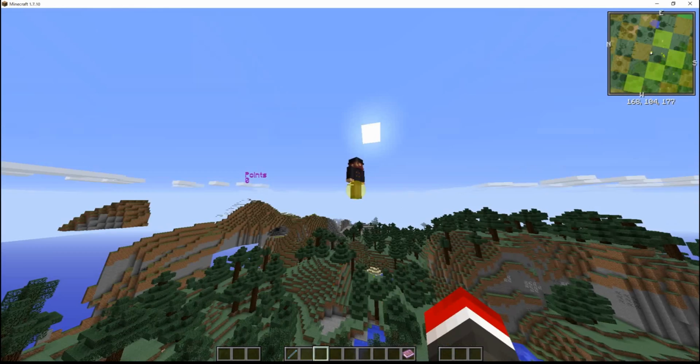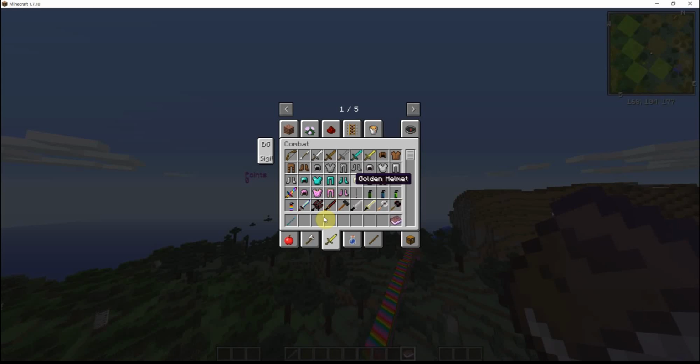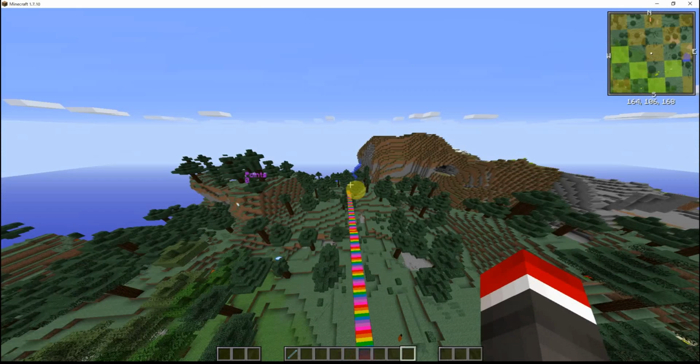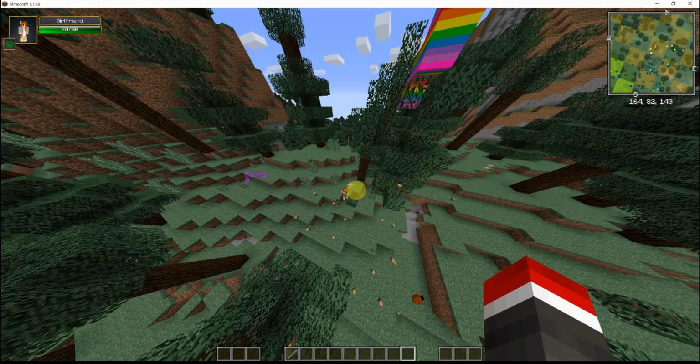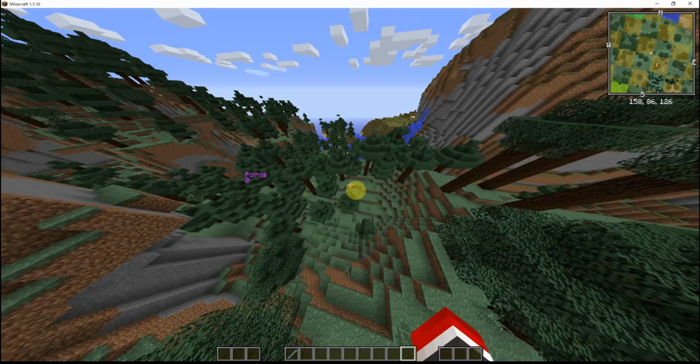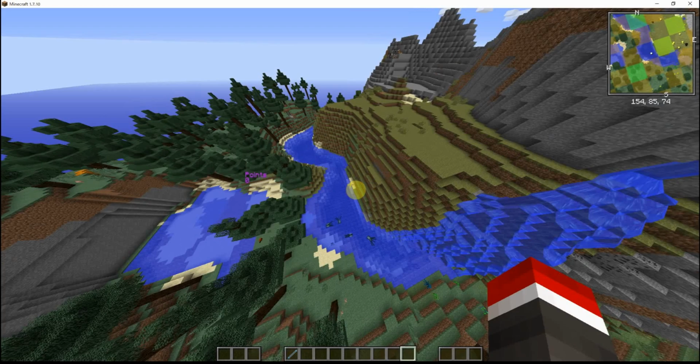Get away. Move. Get away from me, if I'm God. And yeah, notch does almost nothing. Some of them are broken, some, like ones that you don't need to press any buttons, do work. The farm guide.